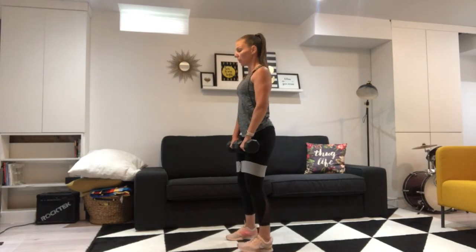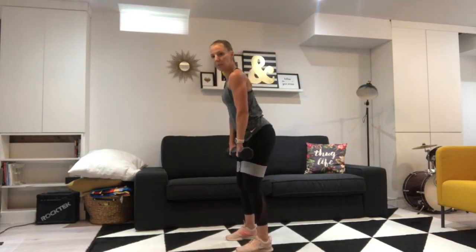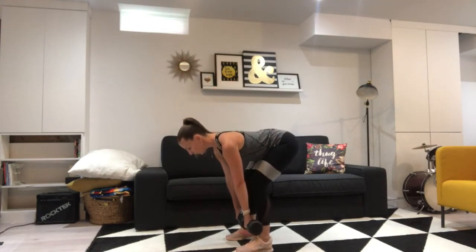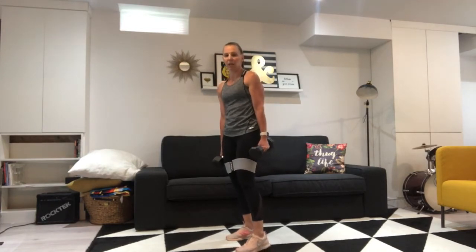So shoulders will be back, knees are slightly bent. You're really hinging at the hip, pushing the hips back, maintaining a flat back, squeezing the shoulder blades, keeping the dumbbells in close to the shins, driving up and squeezing the glutes on the way up, okay? So 3 sets of 10. We go all through 3 exercises and then we get a recovery. So starting with our squats, grab your equipment, if you have it, in 3, 2, and 1.